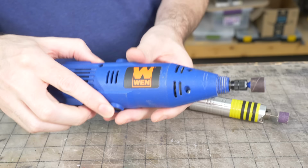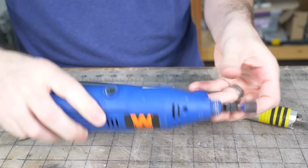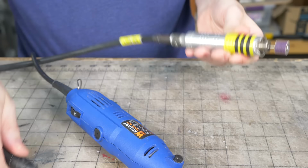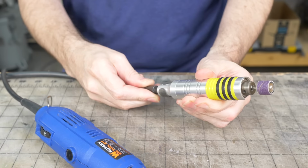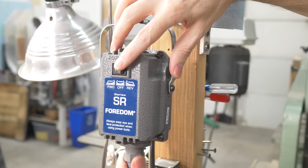You can lock it to change the bits to different sizes or shapes. We'll get into those in a minute. And then this guy has this fancy chuck so it can accept different sized shanks like that. But like I said, they both do the same work. This one just has some fancy features, like you can remove and replace this handpiece super quickly and easily. Just like so.